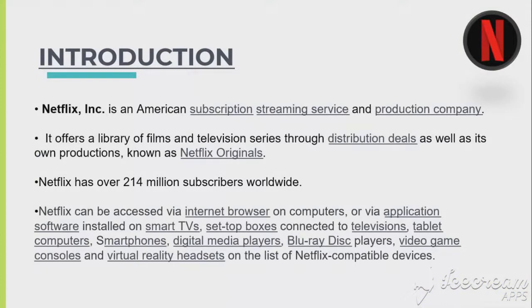So the first slide is the introduction of Netflix. Netflix Incorporation is an American subscription streaming service and production company. It offers a library of films and television series through distribution deals, as well as its own production known as Netflix Originals, such as Annabelle, The Witcher, etc. There are so many Netflix Originals.